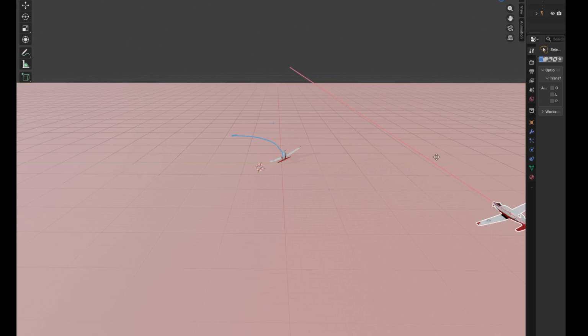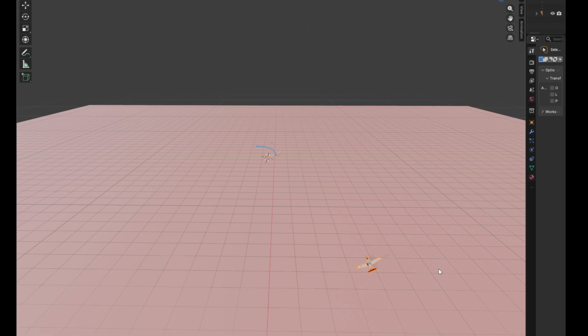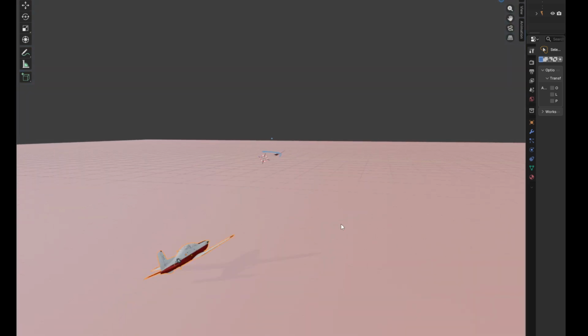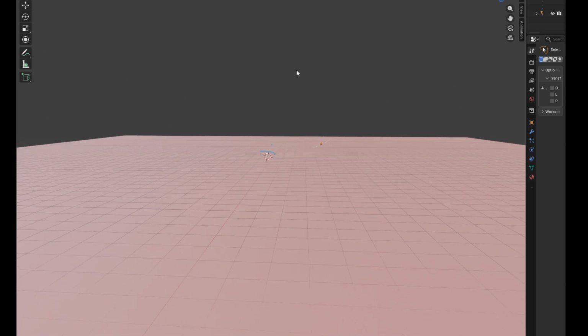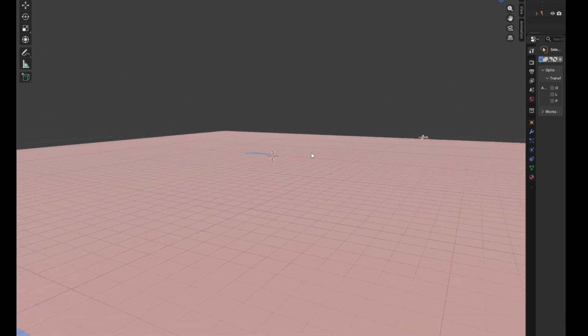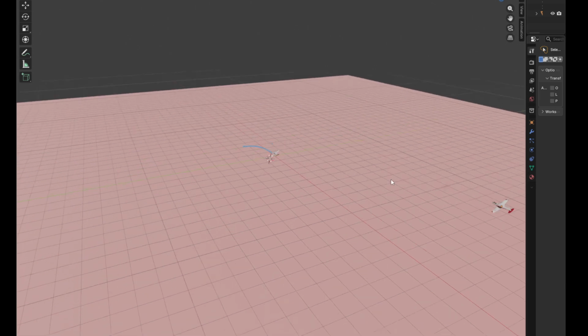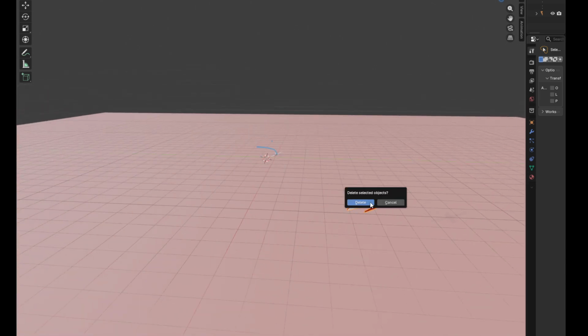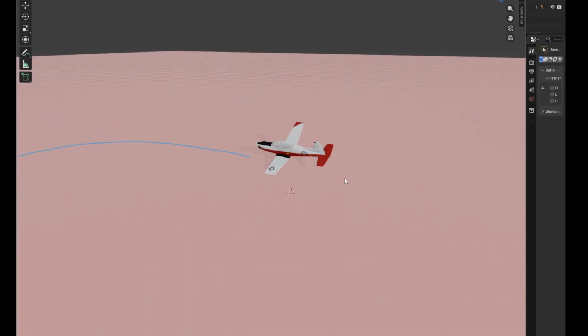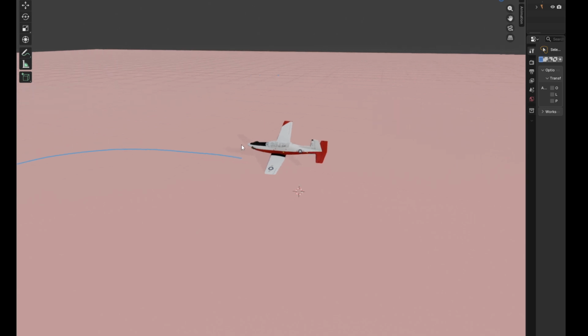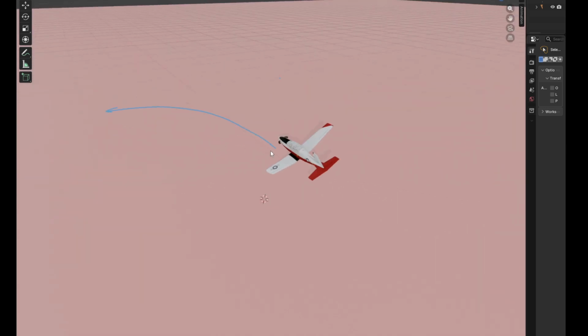So we can move them all the way back here. They are still in the same plane. I can move them up, and all of a sudden they are no longer in the same plane. There are two separate planes of motion happening here. Continue this example. We'll say that this aircraft is going to start a loop.